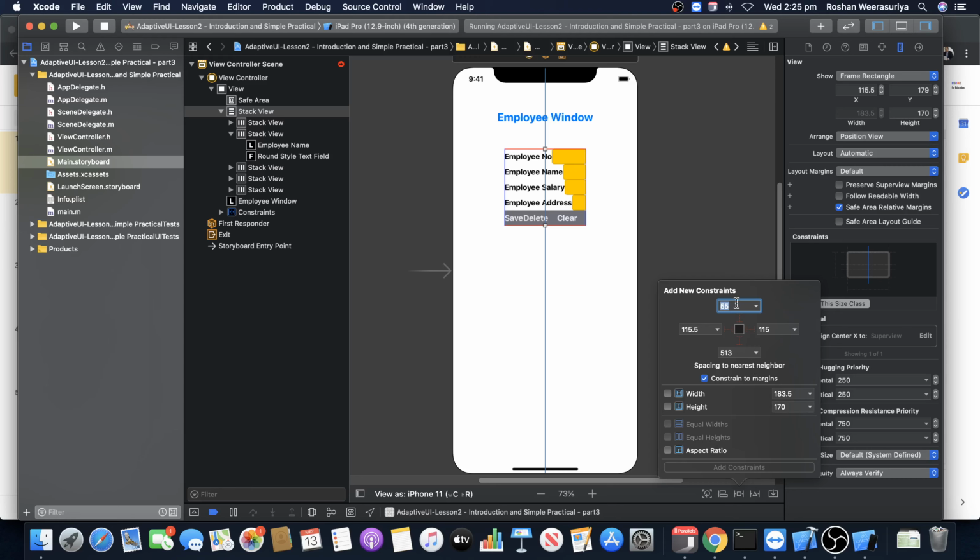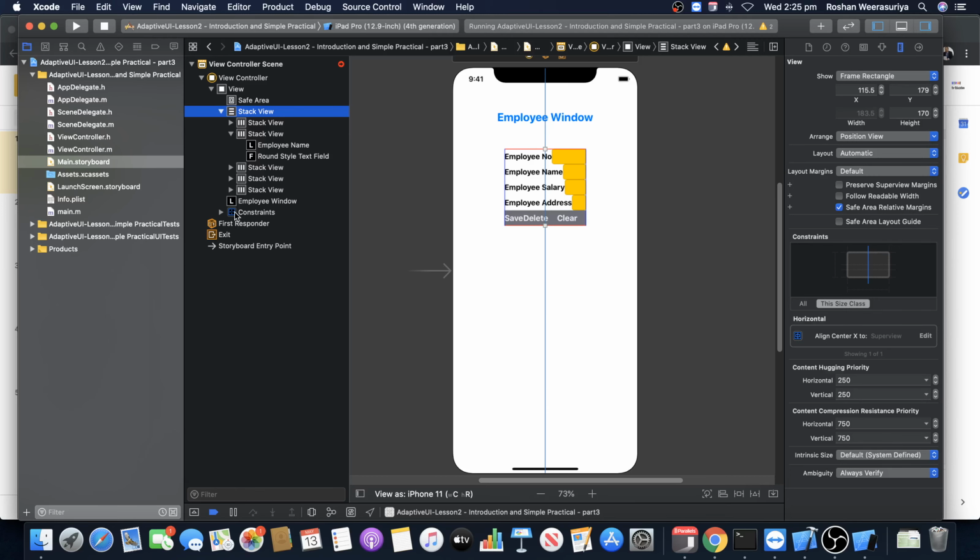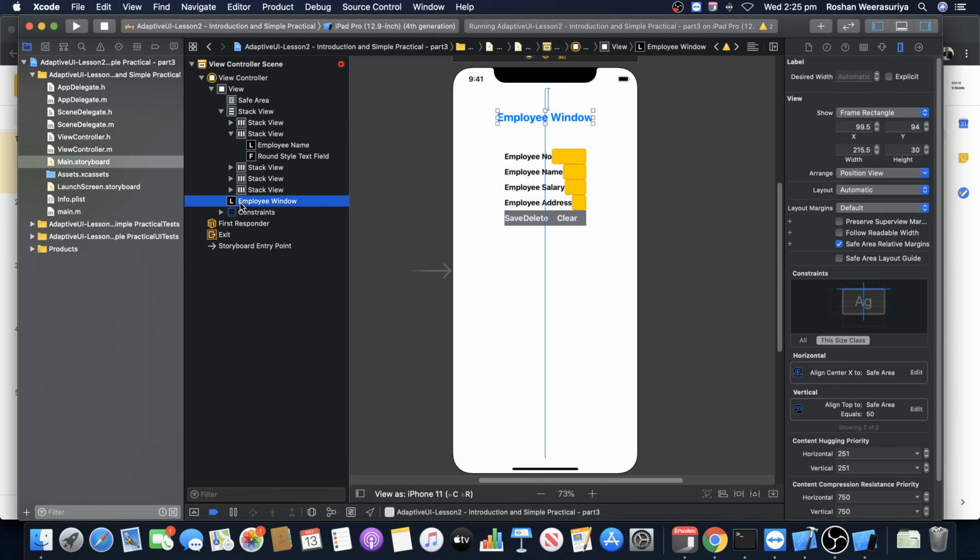When you say spacing to the nearest neighbor, what is the nearest neighbor? I have to be a bit careful here. In this navigation hierarchy, I have the stack view here, then the label here, but in the visual outcome the stack view is below the label.